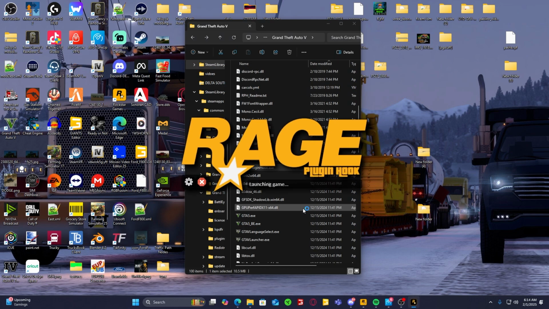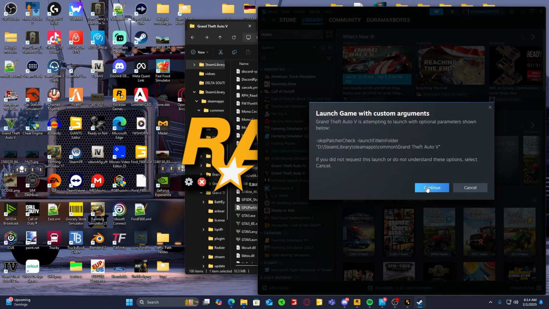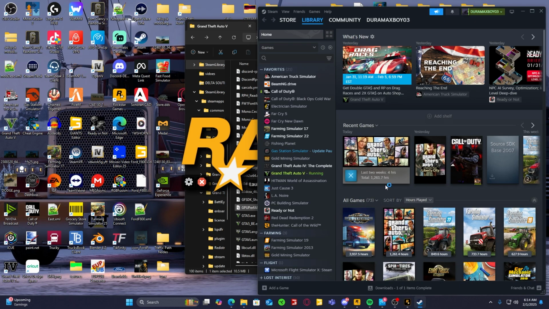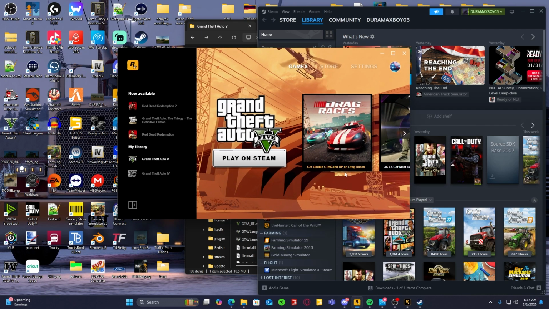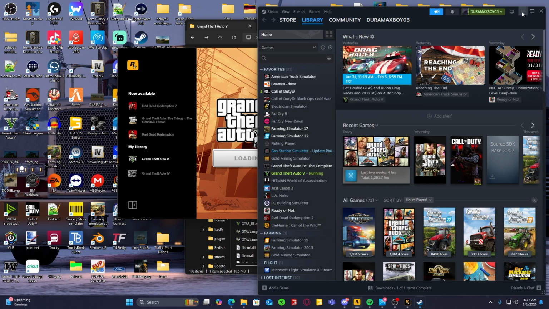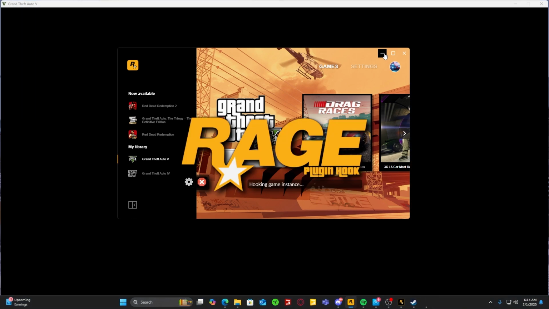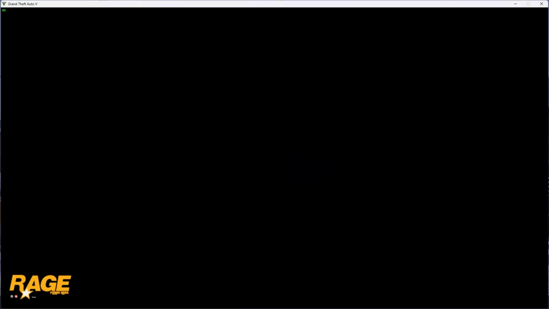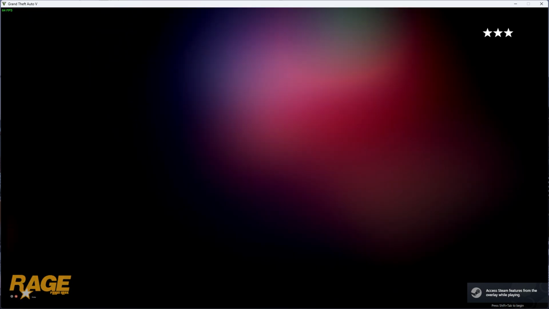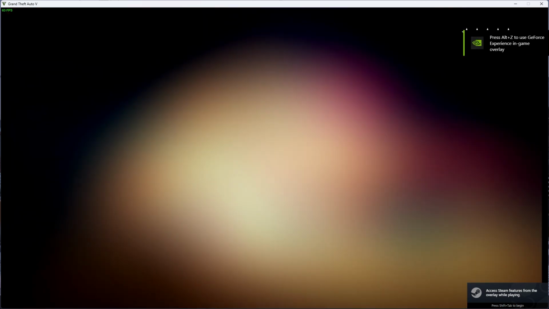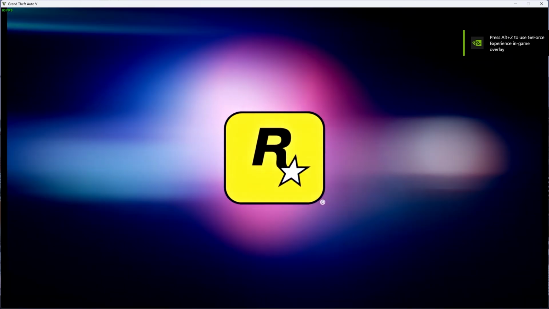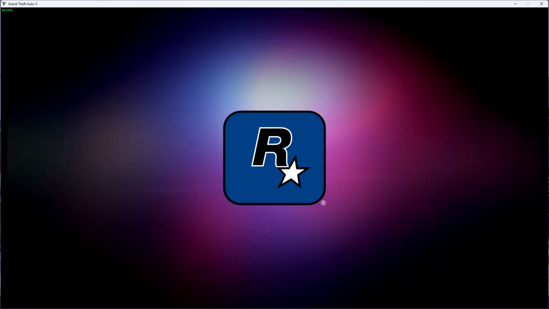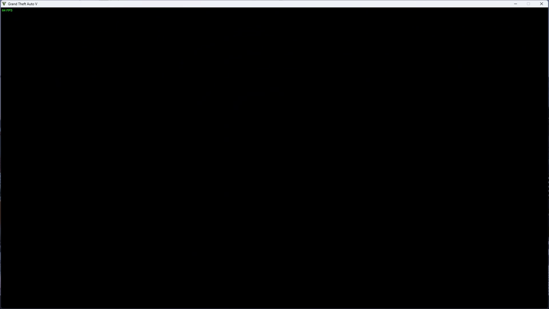Now we will go into game, make sure everything works properly, and you will hit agree, because I have it on a different drive. And it will probably launch. As you can see, it's loading. Go ahead and close Steam down, and we'll see it starts the game, just like that. For the first time, you'll probably be waiting a little bit longer than normal, but that is okay, because it is installing everything into your mods folder and making sure everything wants to work.